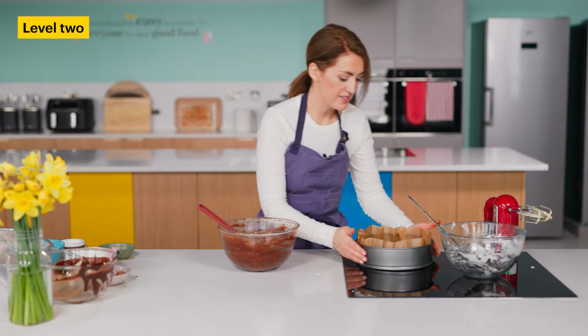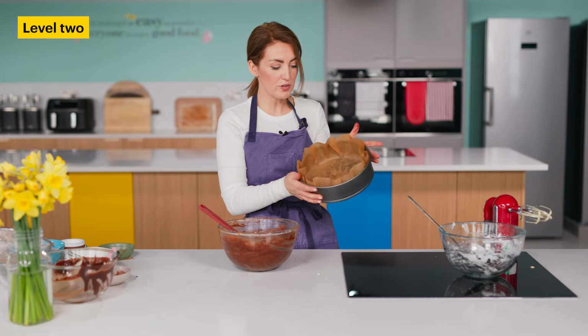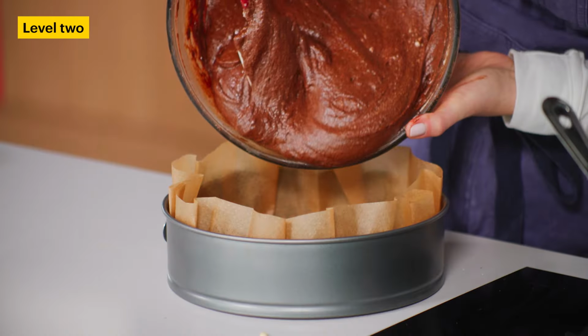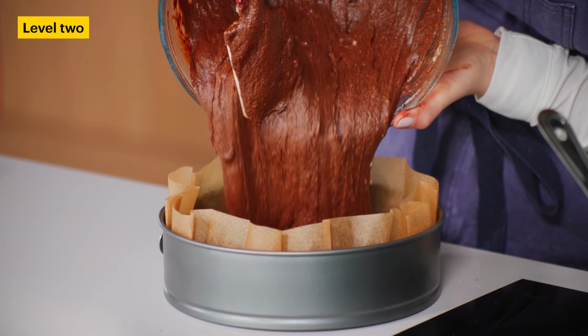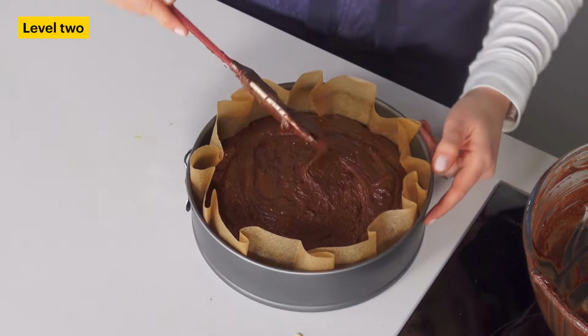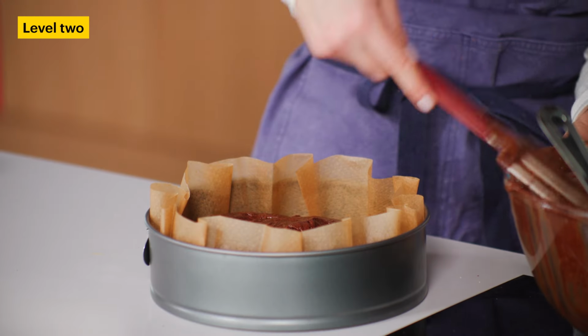I've prepared a cake tin here. We've got a 23 centimetre springform tin, just fully lined with a sheet of baking parchment. Let's just pour that gently into the tin, smooth out the top, and into the oven that goes.